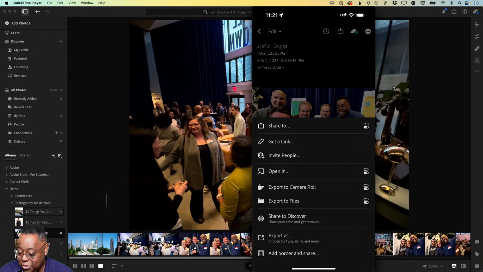So if I choose share to, the very top one, think of that as bringing up the standard OS share sheet that will let you share it to all your different apps, that will let you export it to your camera roll, so forth and so on. So export to, think of it as just like any other app does, brings up the standard OS share sheet. You can text message it, share it on whatever apps support sharing directly to, so forth and so on.